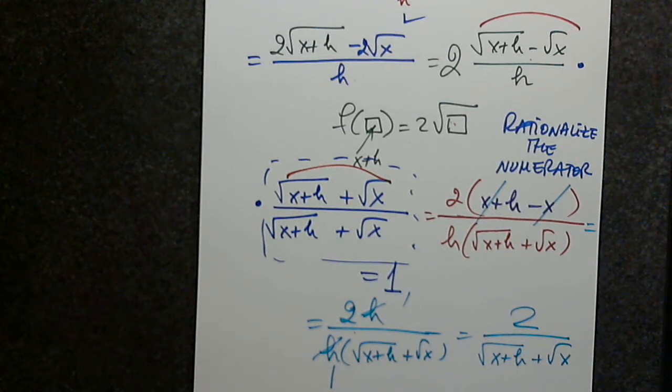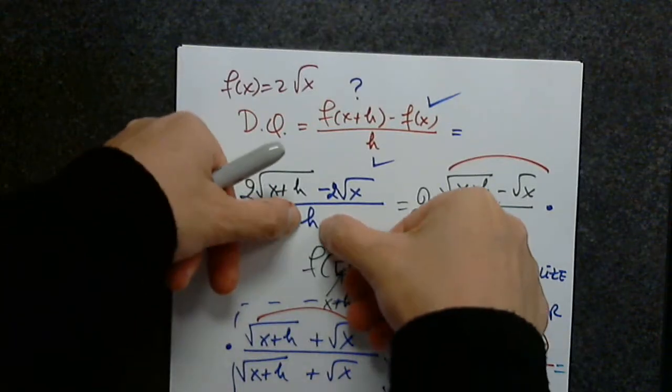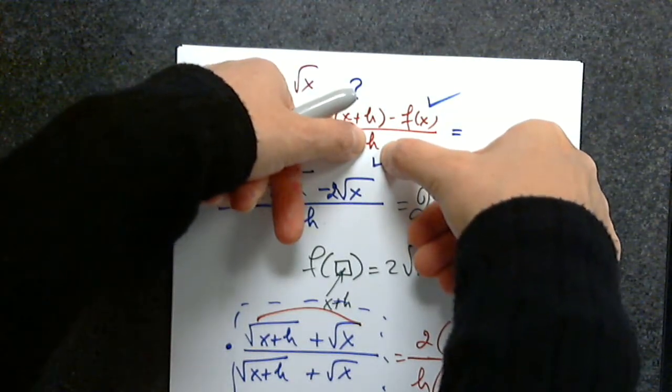So let me repeat. Every time, if you want me to write this down, we will write it as a note. Every time we are asked to determine and simplify the difference quotient for any function on the planet, two things must happen. All terms without h at the top must cancel out, otherwise we have an error somewhere. And eventually, this h from the denominator must go away.